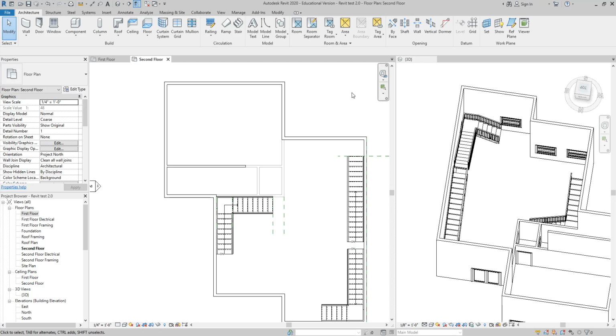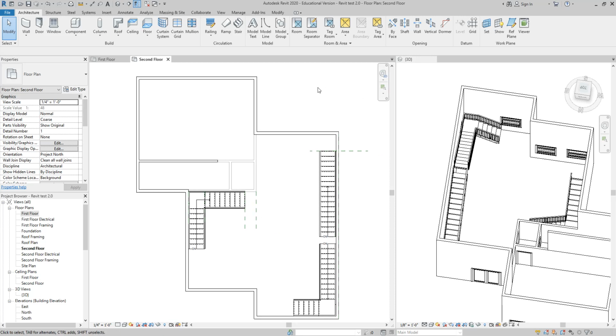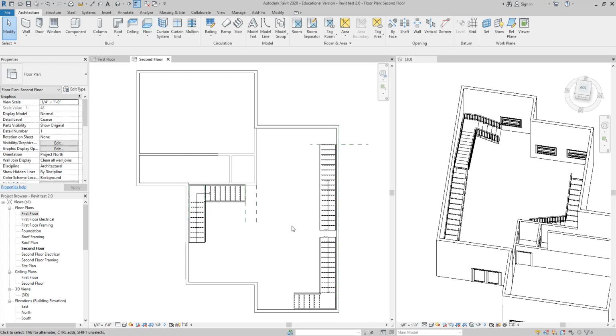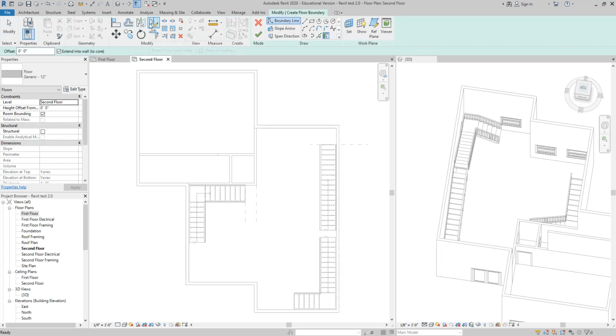Okay, I'm going to go ahead and resume the recording. And wherever you are with the floor, you might be done, you might need some pointers, so at this point you can take a peek. But I am going to draw it in my second floor plan. So you can see I'm on second floor. And then when I click on floor, this sketching screen should look familiar. Properties should look familiar. Floor generic 12 inches, that's what we're going to go with right now.